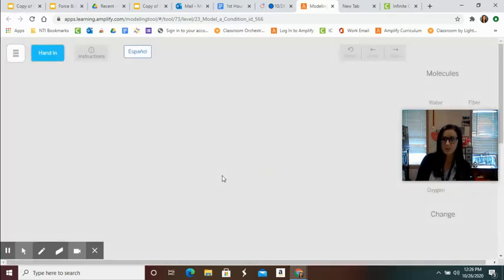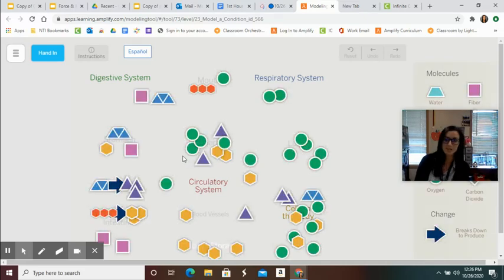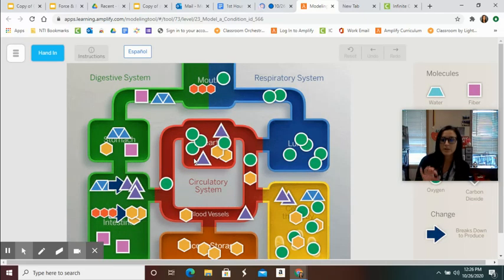When you open the modeling tool, what pops up is a healthy human body. So this is the healthy body, and you are going to change it to figure out what it would look like with your condition. If you're doing asthma, we know that asthma has to do with getting air into the lungs, so you would change this section over here to show what a body would look like if it had asthma. And then once you're done, you're going to screenshot it.